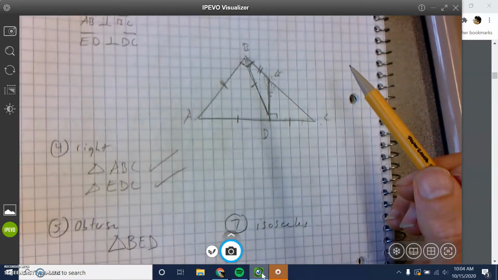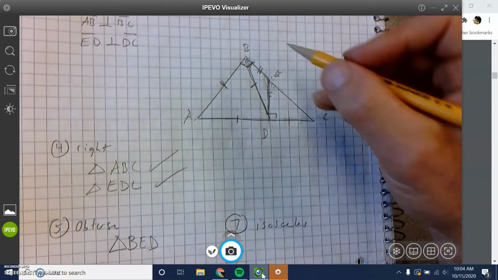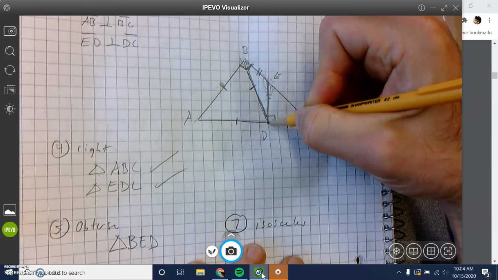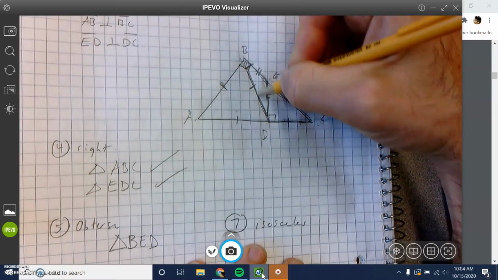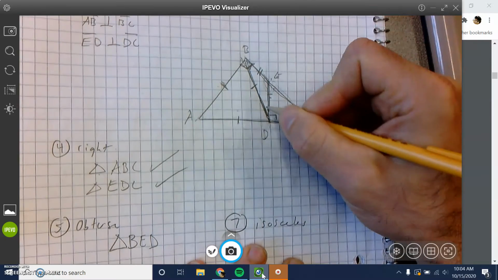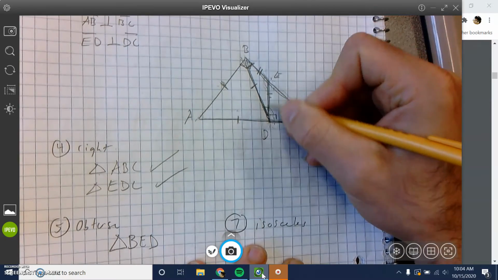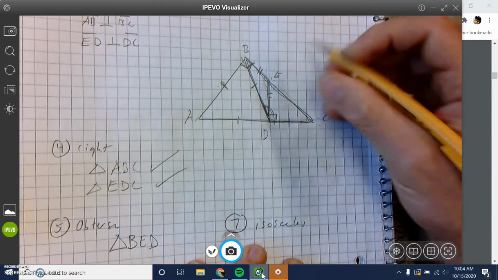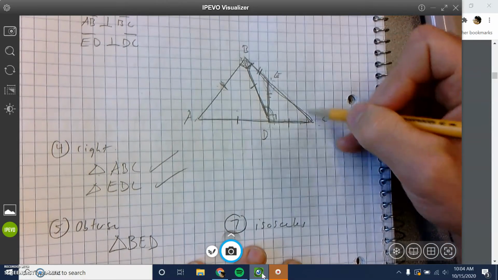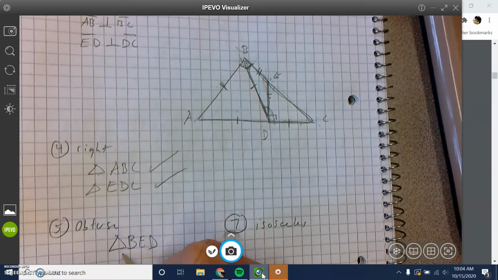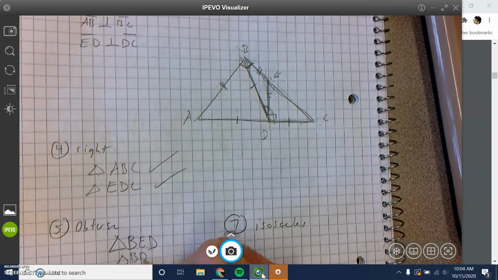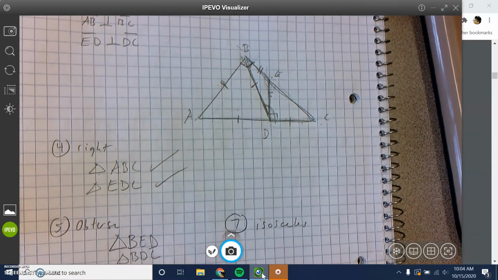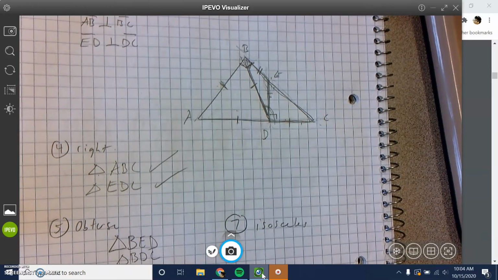There's another one. You see it? So you trace, look at this. If you combine these, look, this big one right here. Because this angle right here, if you ignore this side, this right here is obtuse. So BDC is another obtuse triangle. There you go.